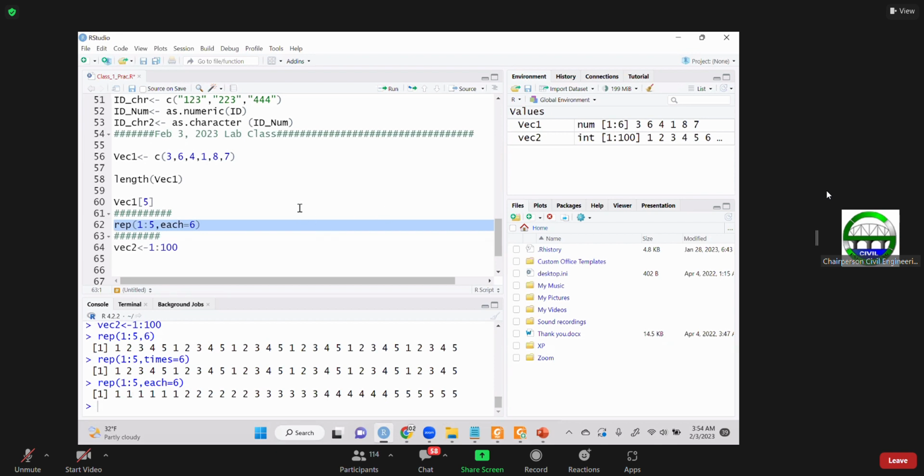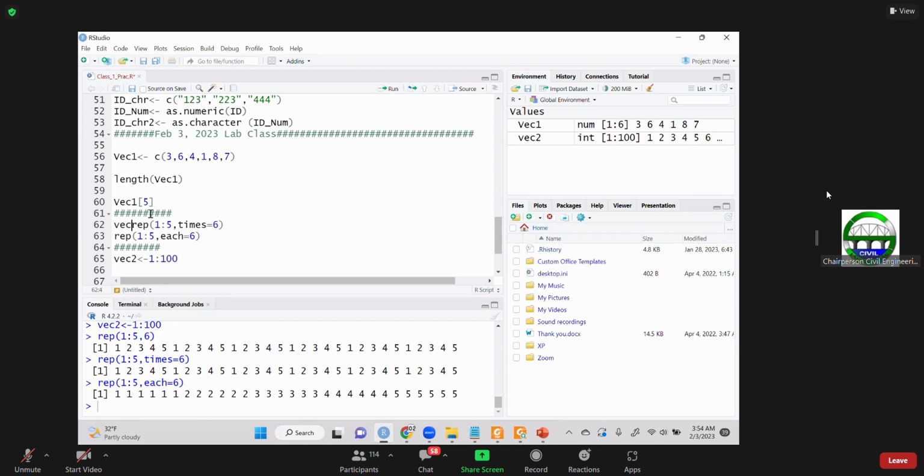In my first step, let me copy this one and then copy this one as well, and times. So what did I do? Let's save this one as a vector as well.